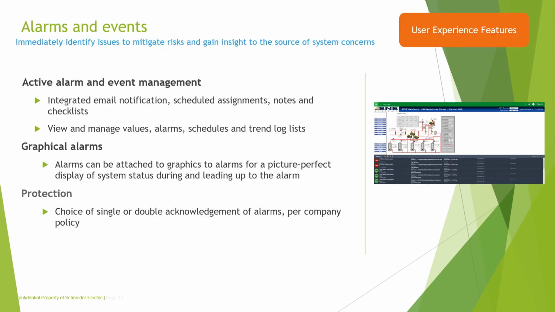Alarms and events can be managed easily from WebStation. Alarms can include checklists, values, double acknowledgement, and email notification. Checklists allow you to create defined steps for operators before acknowledging the alarm. Double acknowledgement requires 2 operators to acknowledge the alarm, often used for high priority alarms. A graphic can be attached to an alarm to allow easy navigation to the equipment or the area in alarm.